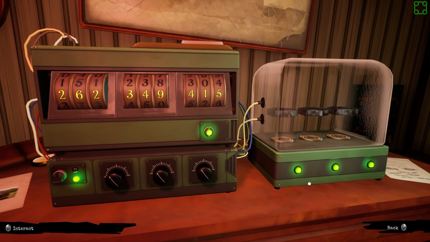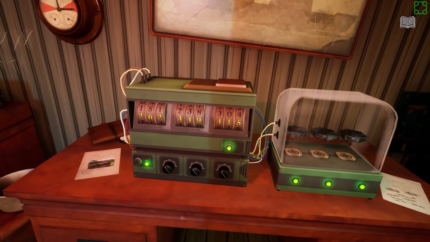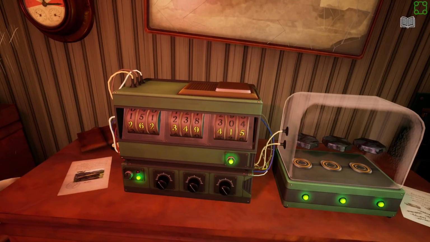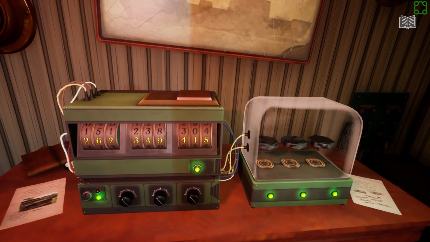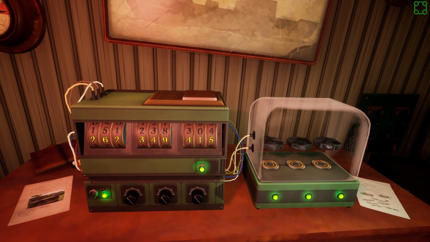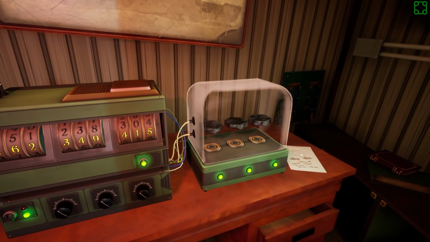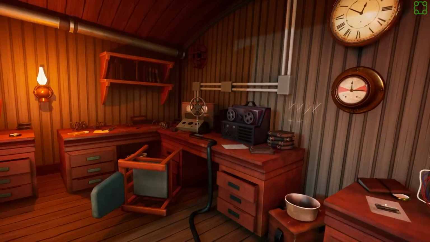Well, I got it. I'd better write down those numbers in my journal. Interesting enough, you got it by pointing all of them in the same direction. Yeah. So it's 262, 349, 41. She already wrote it down, though. Yeah.